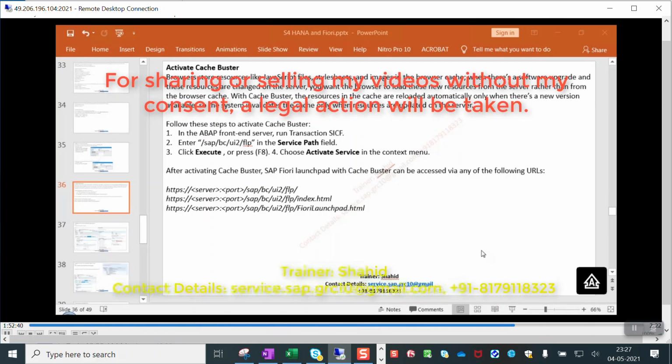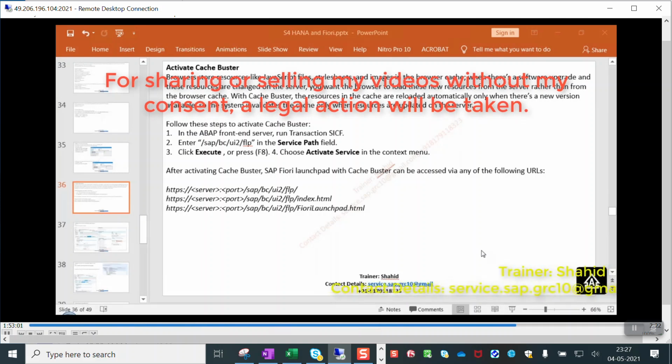No, it is not about a particular user. This will be applicable for all the users when you activate this service. Users don't need to do any configuration activities or manually update.